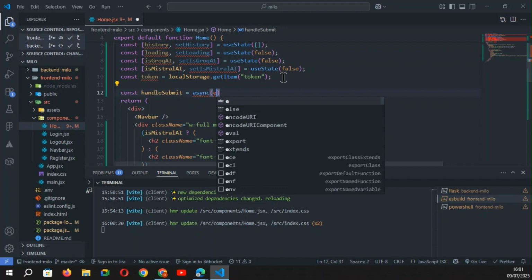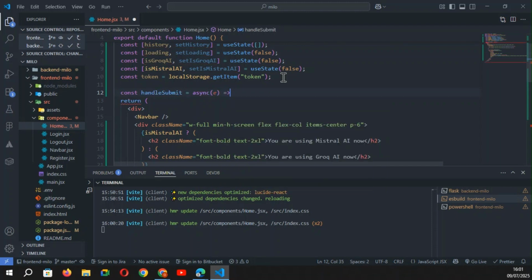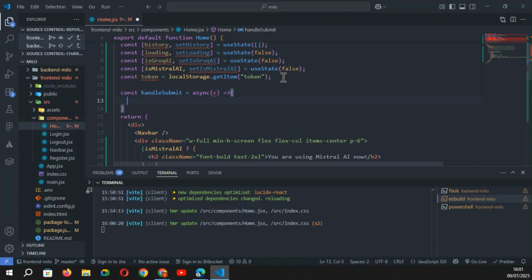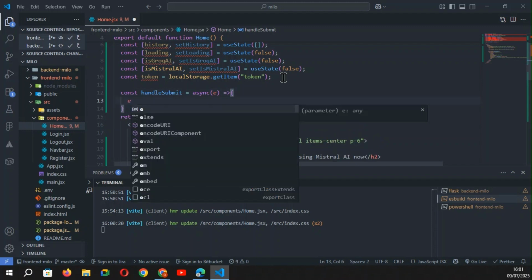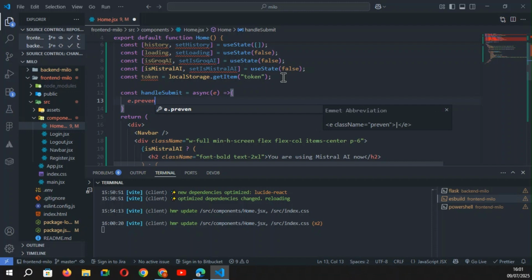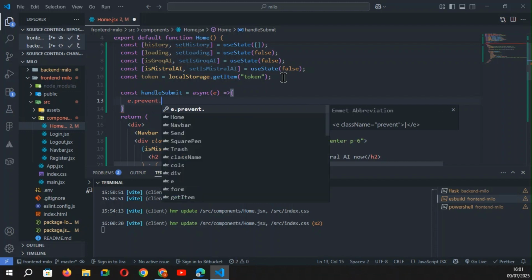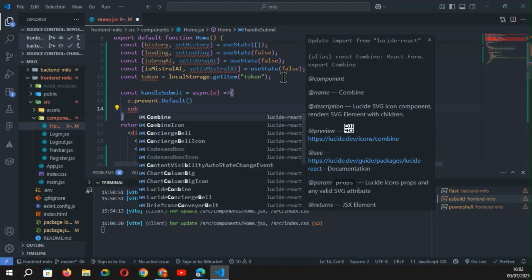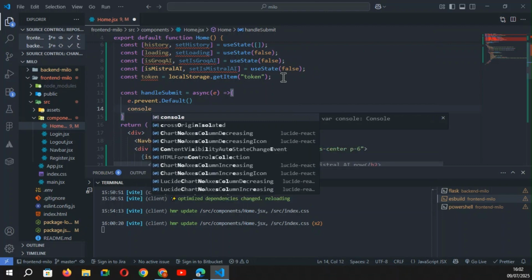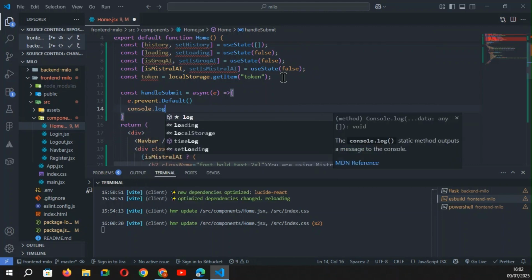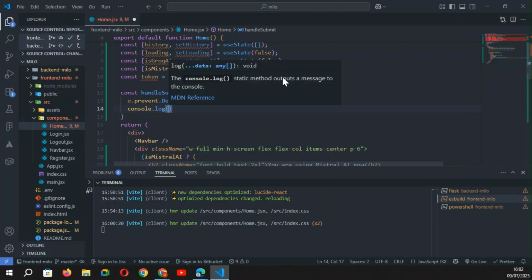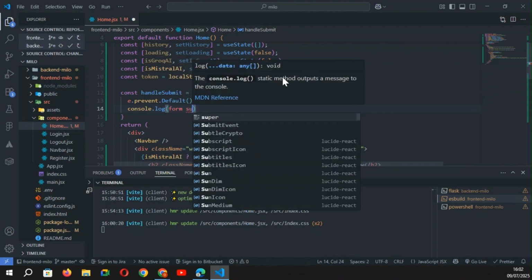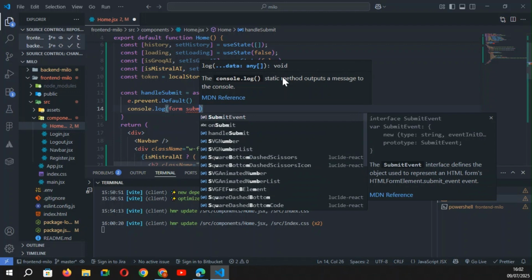So preventDefault and just console.log form submit.